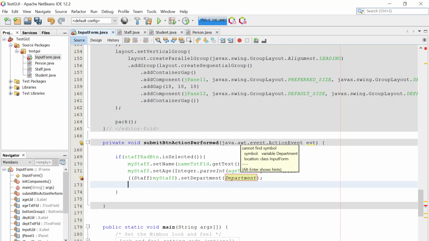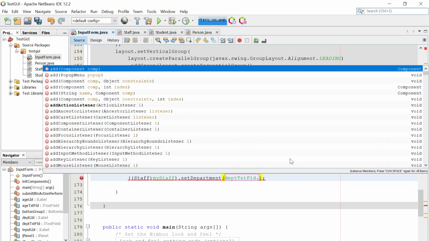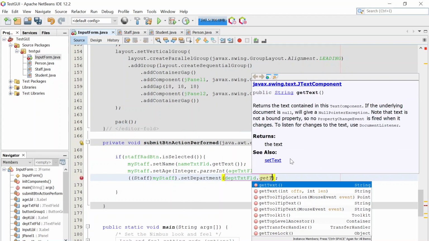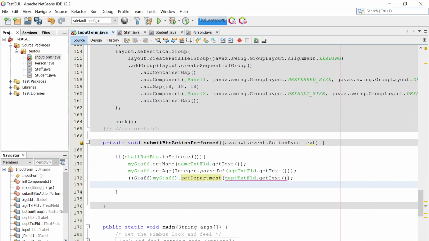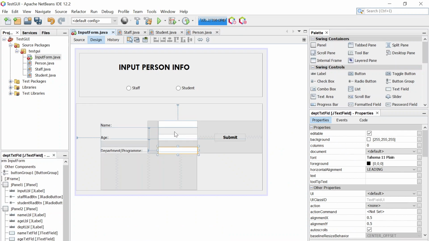So department is the department text field, right? So deptTxtFld and getText. Okay, so we'll get the text. Where is getText? getText here. Okay. So this is how we code to get the data from these text fields.